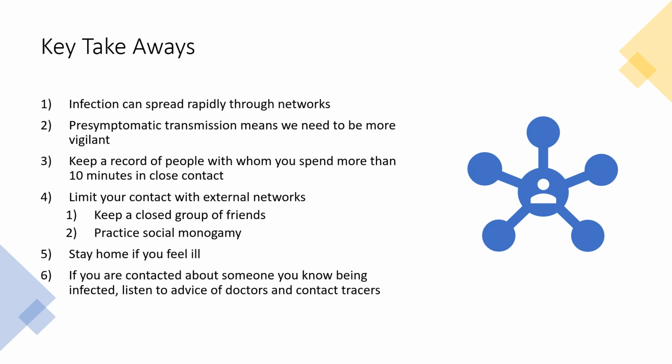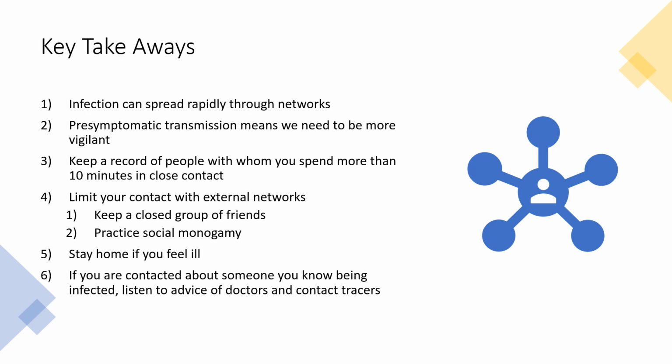Moving forward, as we open up our communities, we all as citizens need to start keeping a record of the people with whom we're spending more than 10 minutes in close contact. When we're going out for our barbecues this weekend, limit the number of people that you're in close contact with. Practice that social distancing 6 to 10 feet away from each other. Wear your masks, but keep a record of the people you're spending time with, just in case you need to go back in time to inform contact tracers of everyone that you've been in touch with.